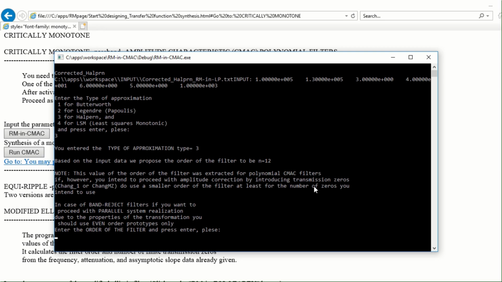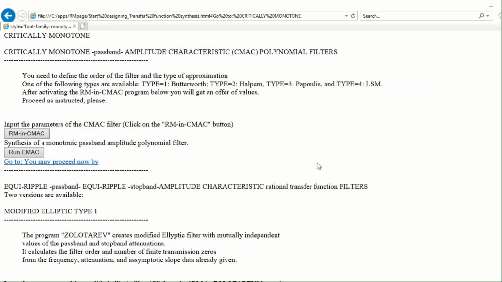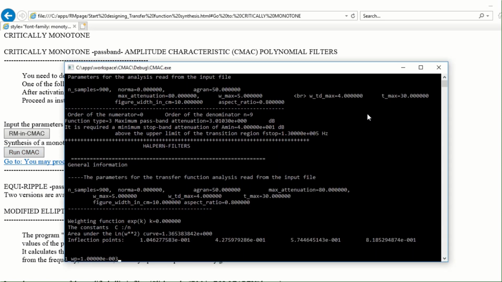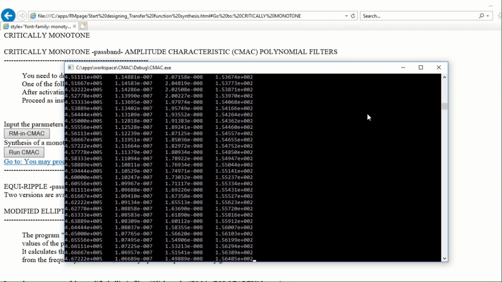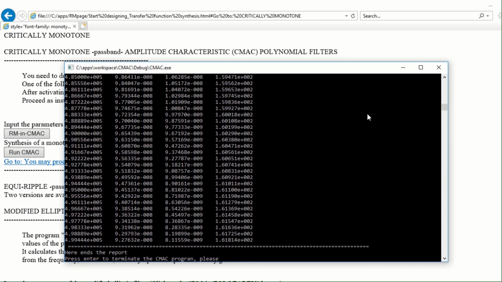Since, however, we will introduce transmission zeros, we will reduce the order of the filter according to the number of introduced zeros. We will use here, for example, 9. And that is all. Now we can run the synthesis of the polynomial filter, done.